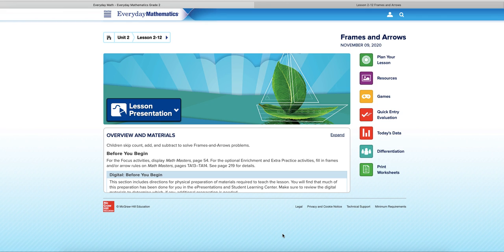We are almost done with Unit 2 in math. So today is actually the last math lesson that goes with Unit 2. Tomorrow we will do a math study guide so that we can practice the skills that were taught in Unit 2. And then Wednesday we will take the Unit 2 test. Fantastic.